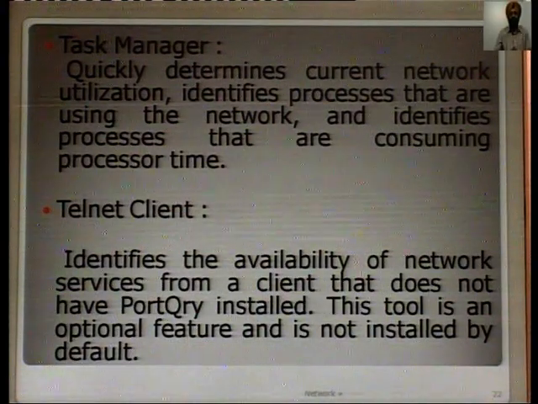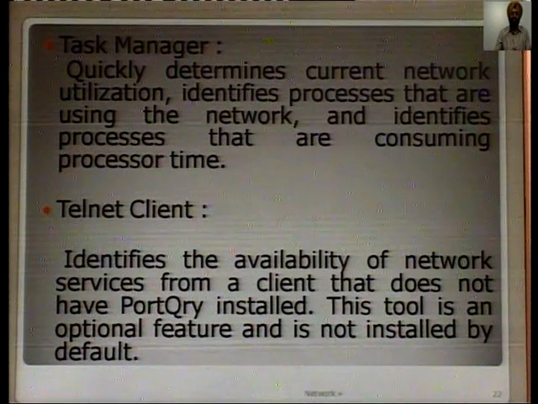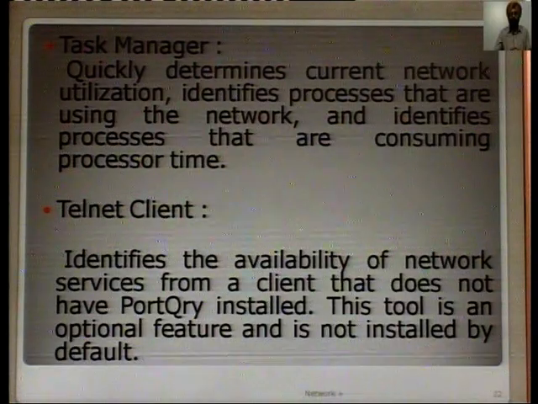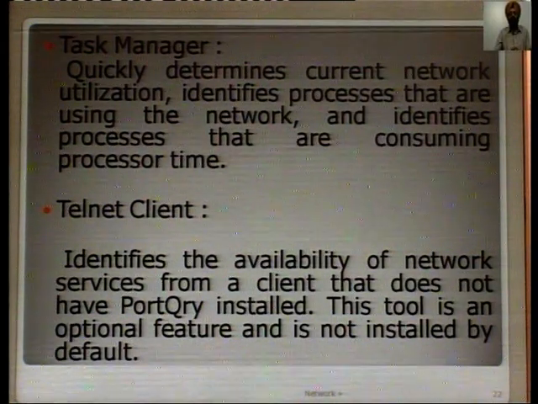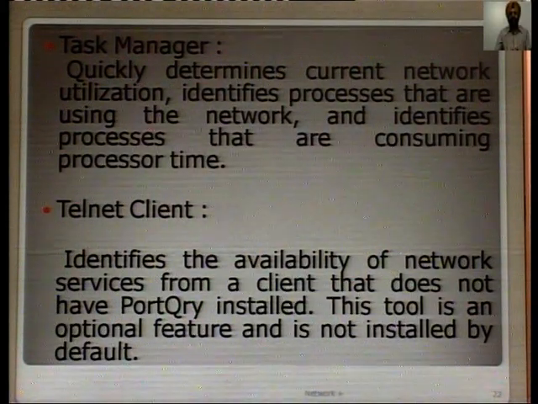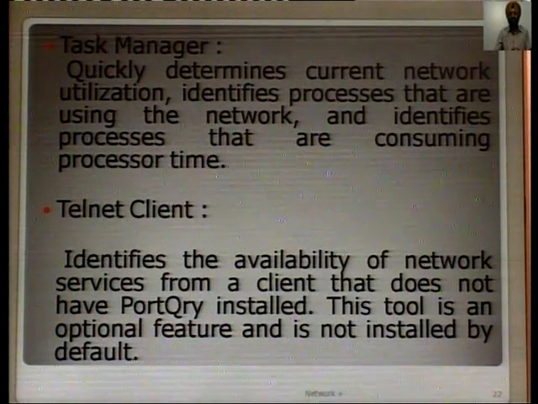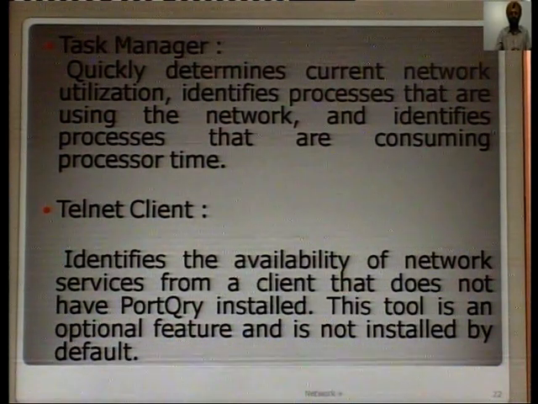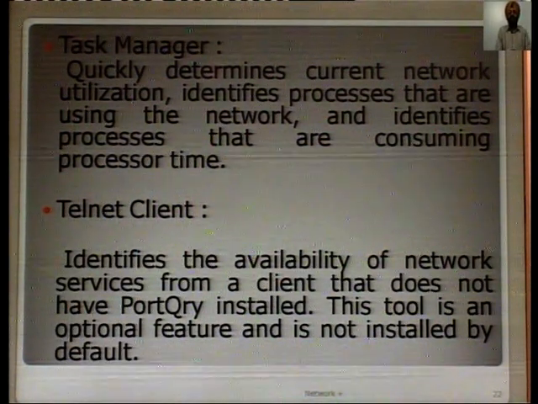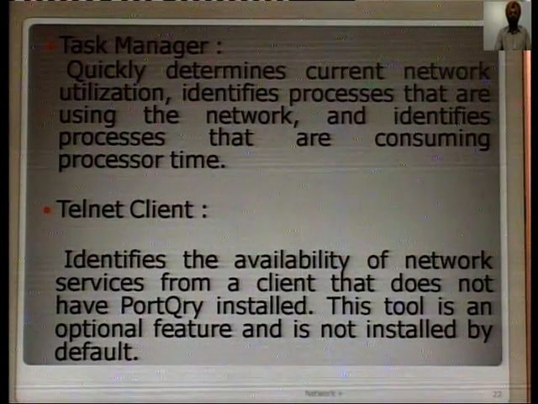You can stop those processes, and you must have experience of doing this in your day to day working: once you stop the process which is causing a conflict, the system will work as normal. It will identify processes that are consuming processor time. So those conflicts can be regulated or ultimately stopped by discontinuing some of the processes, and continuing with some others at another time.